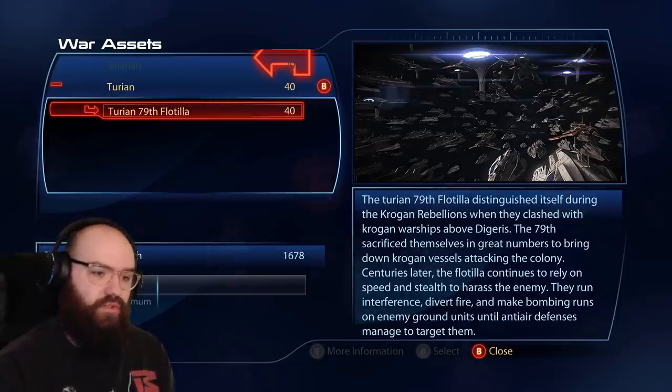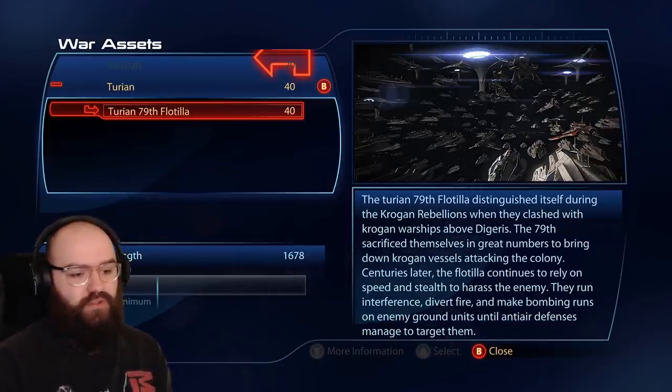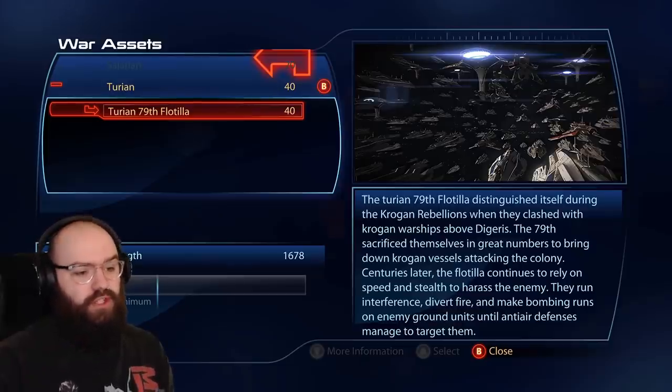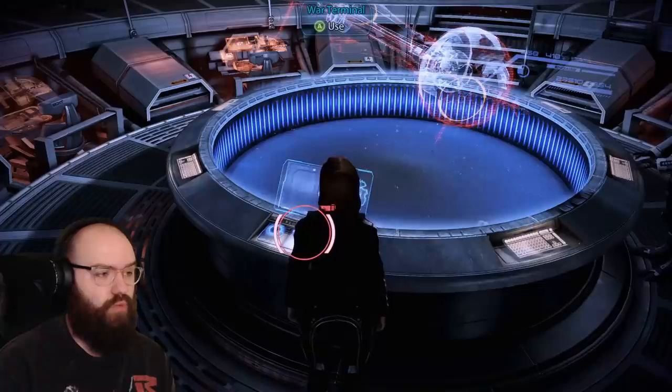The Turian 79th Flotilla distinguished itself during the Krogan Rebellions when they clashed with Krogan warships above Digeris. The 79th sacrificed themselves in great numbers to bring down Krogan vessels attacking the colony. Centuries later, the flotilla continues to rely on speed and stealth to harass the enemy. They run interference, divert fire, and make bombing runs on enemy ground units until anti-air defenses manage to target them. Wonderful.